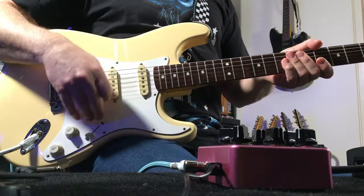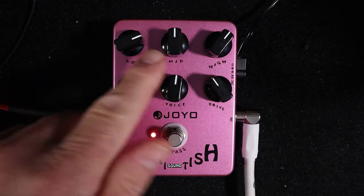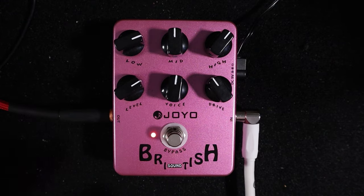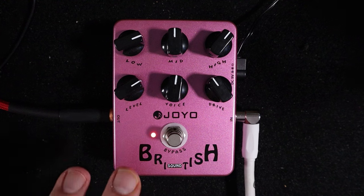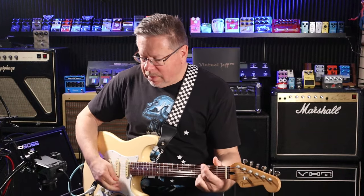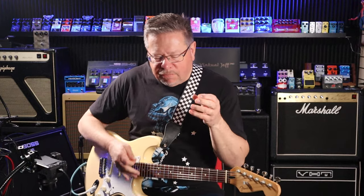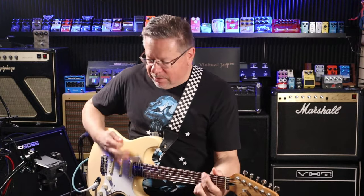All right, how do these work? Well, you've got EQ across the top. You've got bass, you've got low, mid, and high. I've got lows and highs turned up just a little bit, and I've got the mid at noon. The voice is where the real magic of the pedal happens. And you're getting a very clean Marshall tone there. But you're still getting the wallop of what is the sense of a 4x12 cab under a Marshall head.